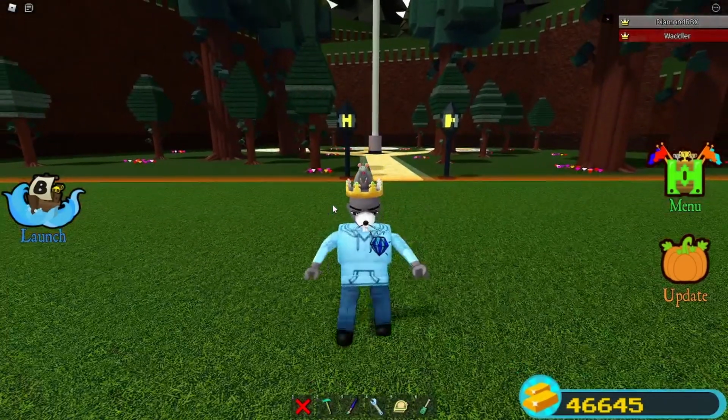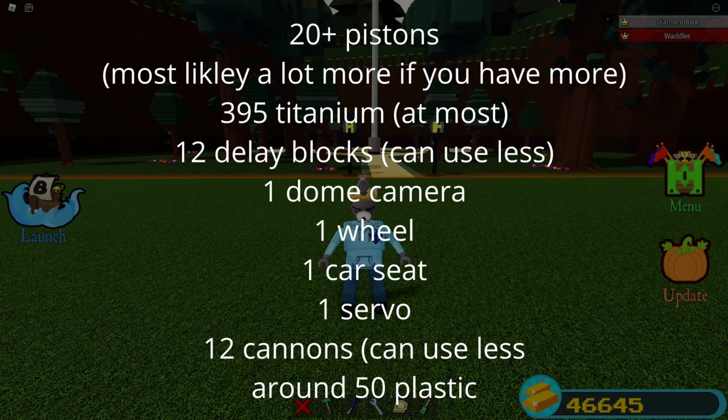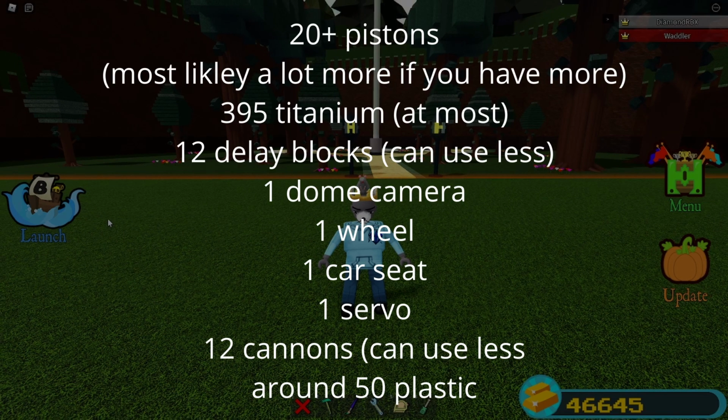Alrighty guys, so building this is super easy, and the parts that you'll be needing, about 395 titanium, and that's the most that you'll probably need. That's just if you have a really heavy build, because most of it will just be for weight. And then you'll need about 50 plastic if you want to build it out of plastic, like the thing on the end, such as a satellite.